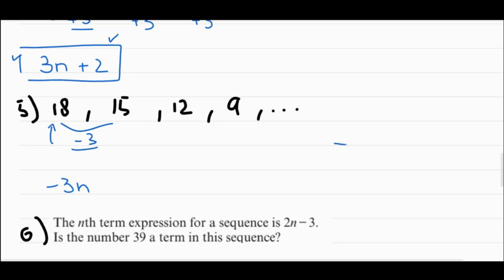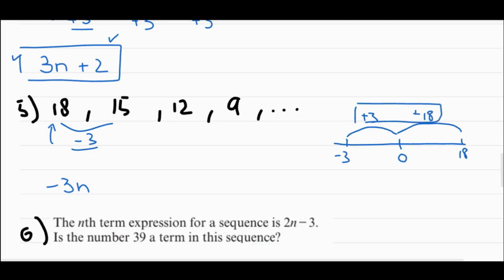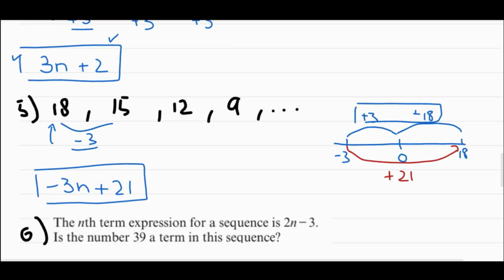But how do I figure that out? You can make a number line and make a 0, and then to get to 18, like these are our 2 points, right? -3 and we have 18. To get from -3 to 0, we'll obviously have to do a +3, and to get from 0 till 18, we'll have to do a +18, right? So we just add these two. If we do a big jump from -3 to 18, that would be a +21. So that's how we find out how much we'll have to add. It's going to be +21, and this is going to be our nth term rule, right?